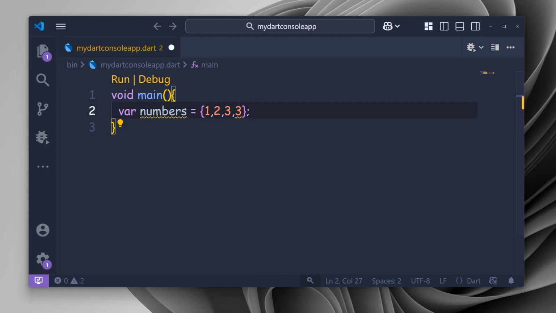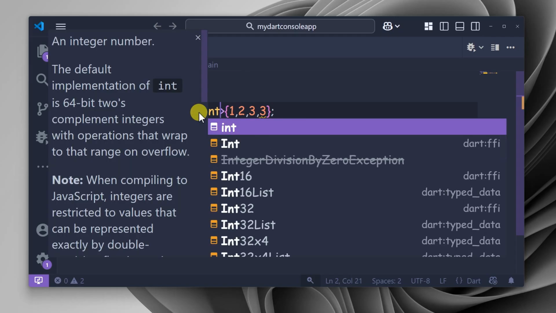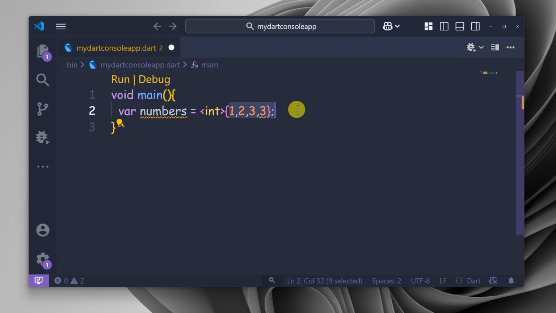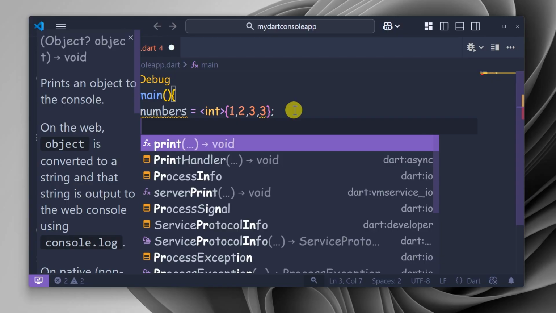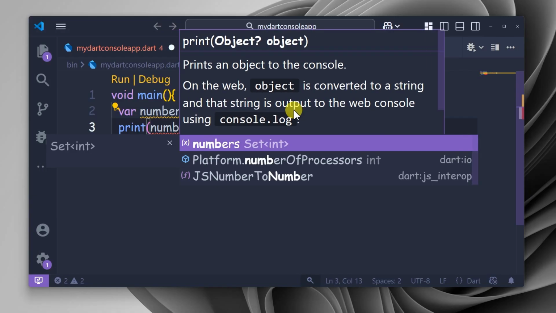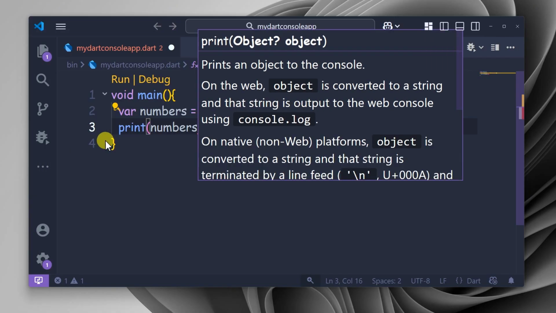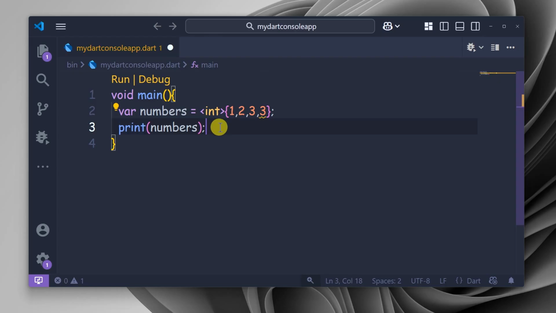Okay, so here, let's define the type. I'm going to define the type and say that these numbers are integers. And here, if I print the numbers variable that we have defined, we can see a very amazing thing.